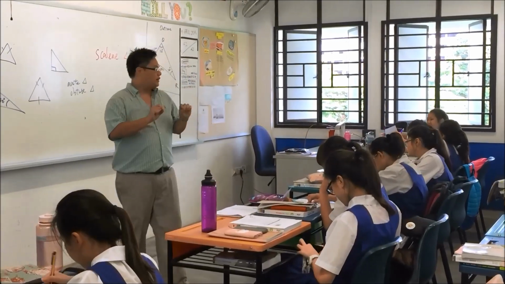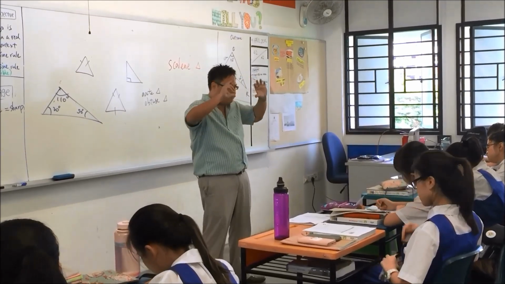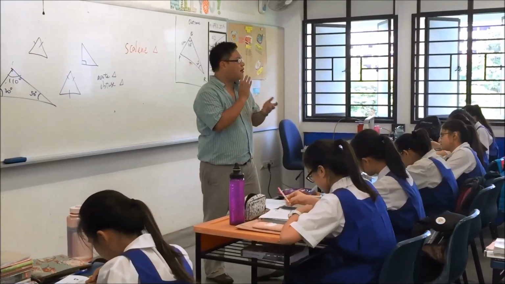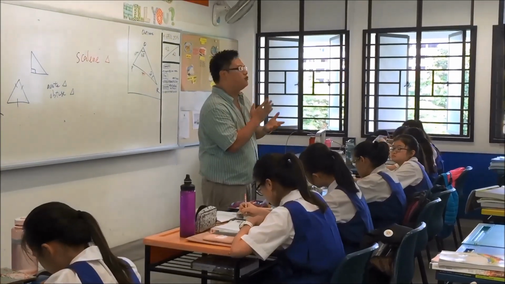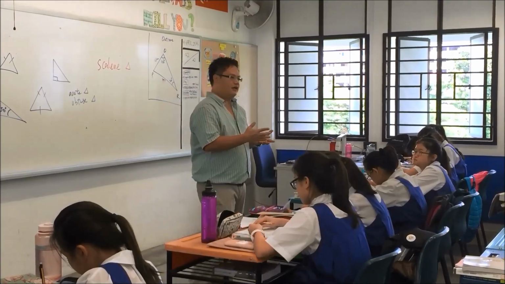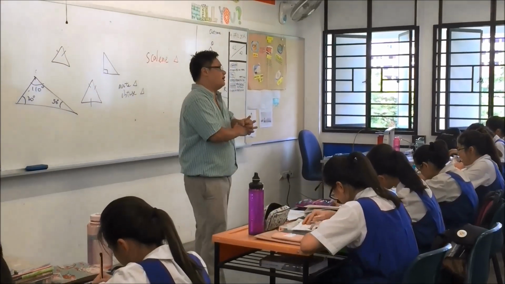Now when you're constructing, I want you to pay attention. When you construct the triangle, I need you to draw it in that space as provided as accurately as you can. How accurately you draw a triangle will influence the outcome. So I'll give you 10 minutes. Can you construct the triangle now?